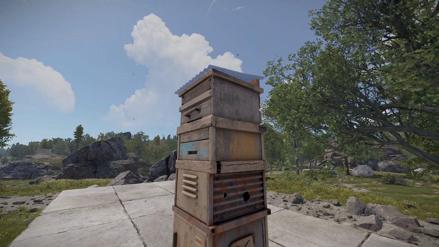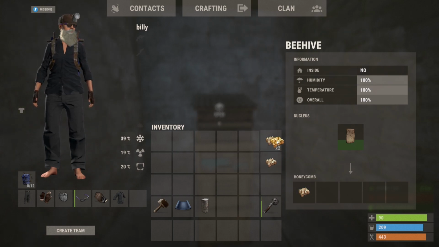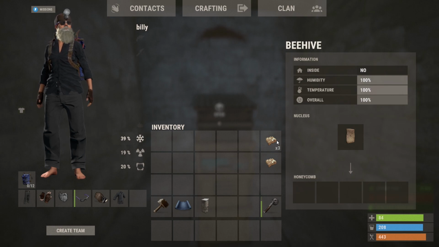Honey production and collection. Your beehives will produce honeycomb over time. However, be careful while collecting it. Taking all the honeycomb resets honey production. The bees will attack you for 10 damage unless you are wearing a hazmat suit. My suggestion, leave at least 1 honeycomb inside to keep the production going smoothly.